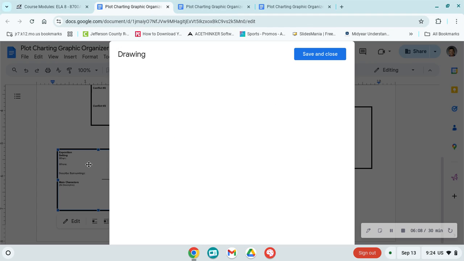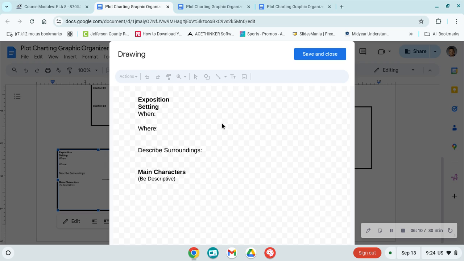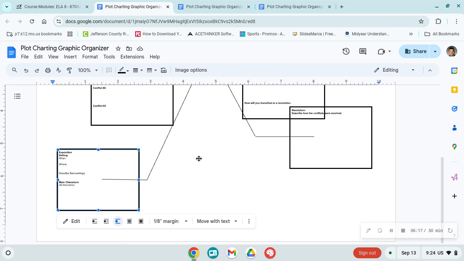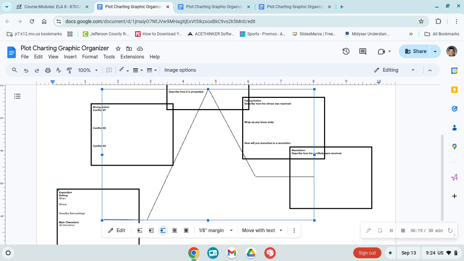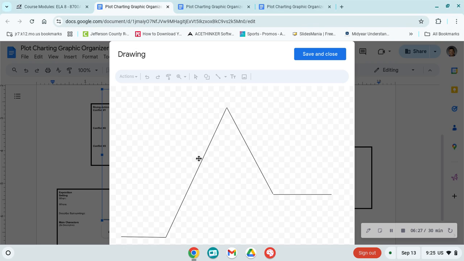So I'm going to open up the exposition by clicking on that first box. Now be careful whenever you're clicking on these, because it is possible that you could accidentally click on this main box and wind up seeing just the plot chart diagram, like the actual diagram itself.